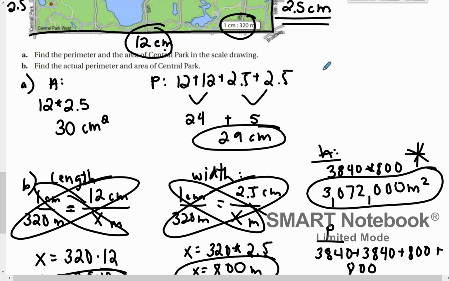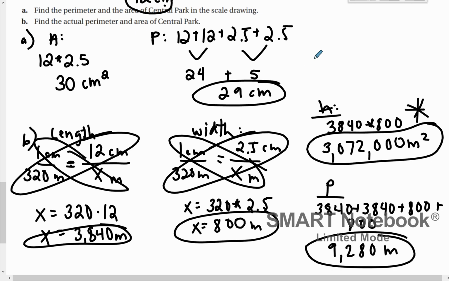Perimeter, however, since we're not multiplying, we're just adding distances, it might work. So let's take 29 times 320, and we get 9,280. So since we're not multiplying and we're just adding, when we multiply by 320, that distributes to all these numbers, so we would get the same number. All right, I just wanted to point out the difference there, because I know some of us would want to take that shortcut of just multiplying these numbers by 320, and we're not going to end up getting the same answer, at least for the area.